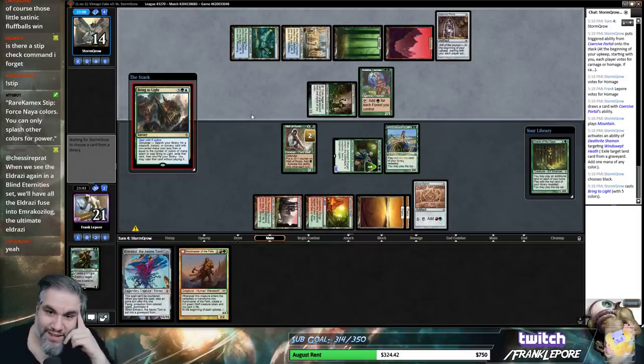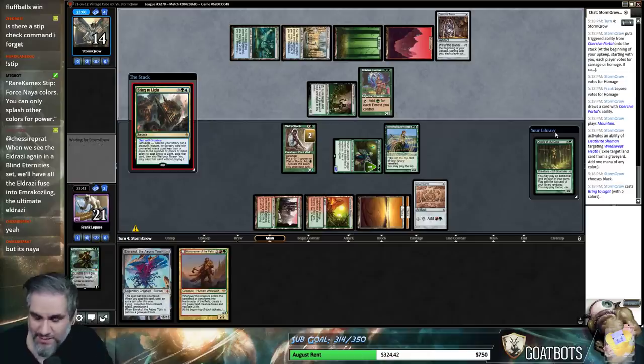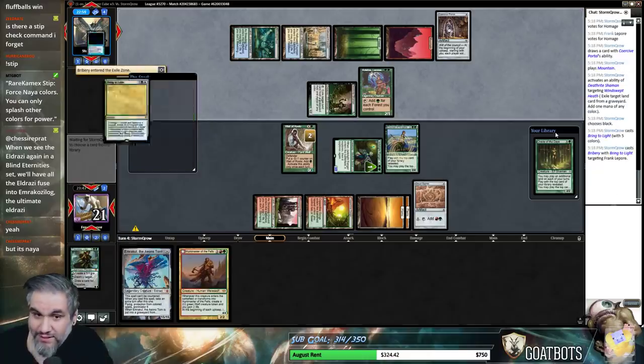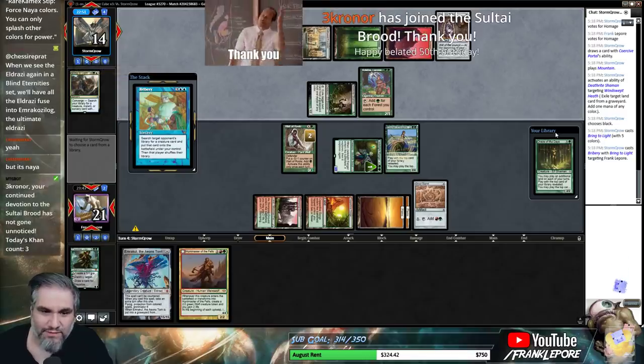Five colors. Sorcery, instant or creature with five or less. What's the worst you can do? This might have just been an effort to get the best they could. Bribery seems good. I imagine you're getting a Leshnorn here. That's rough. Thankfully, we have Emrakul in hand, but a Leshnorn is still pretty brutal.